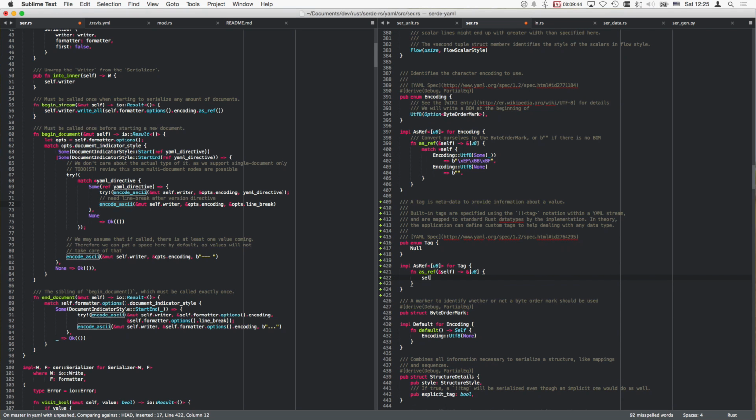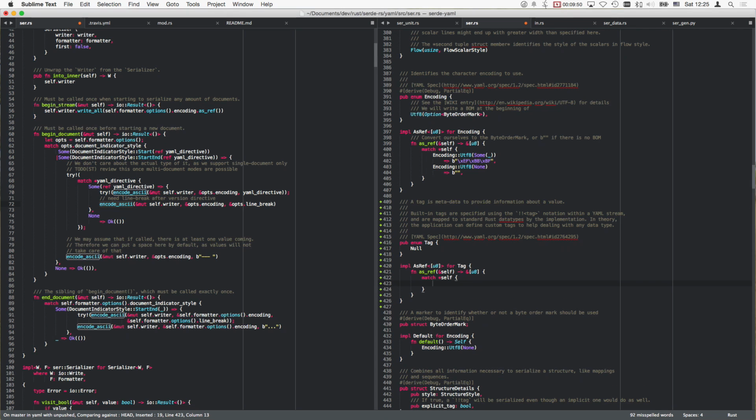That is that. Now we can match on ourselves and just say, well, if we are Null, then return a byte string that says null. And that shall be the tag for us. We are exhaustive, that works. And now we can pass around these enumerations to our upcoming scalar or encode scalar method.